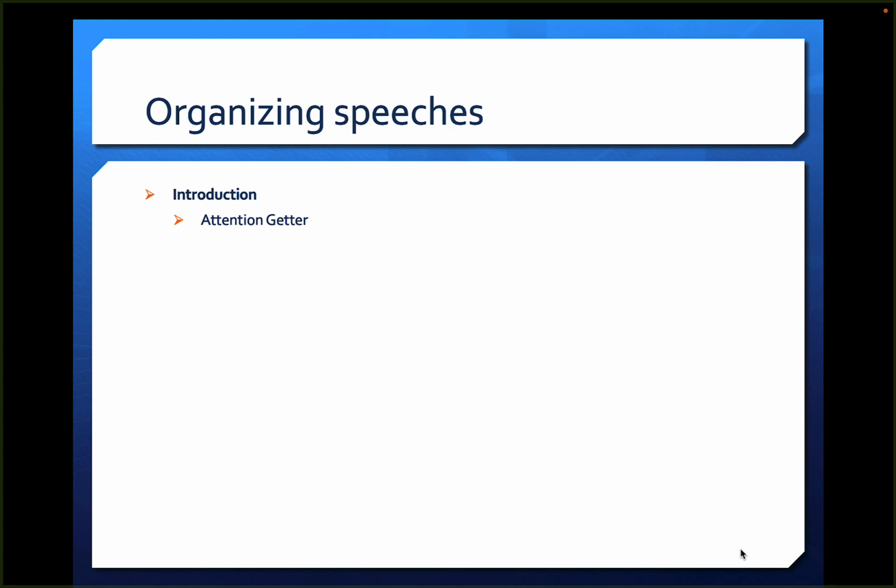So we're going to encourage you to think of your attention getter, and you've heard this drilled into you with the five-paragraph essay form from English composition classes: write your opening sentences, your thesis statement and your preview. Write that first paragraph after you've worked through the bulk of the paper. Same thing with your speeches.